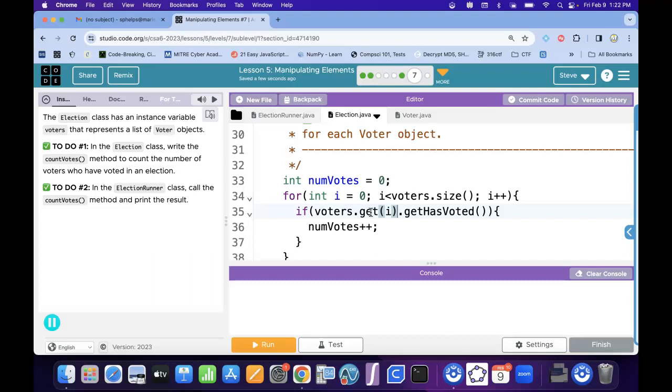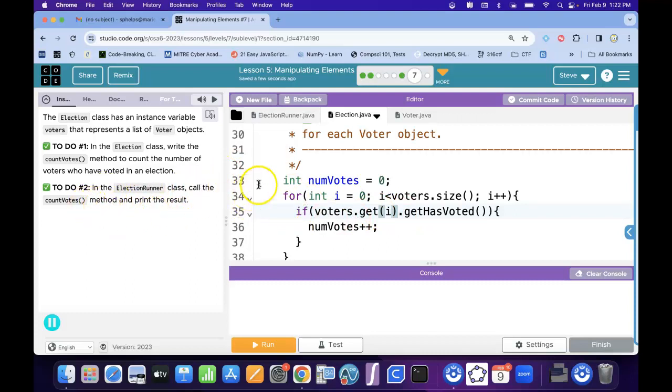So to get the element at index, I need to use .get. And then that is an object at that index. So I'm going to use get has voted to get whether or not it has voted or not. Does that make sense? It makes sense right now in my head, but we'll see if it actually makes sense if it runs and passes the test. So and then in the election runner class, that's all I had to do there.